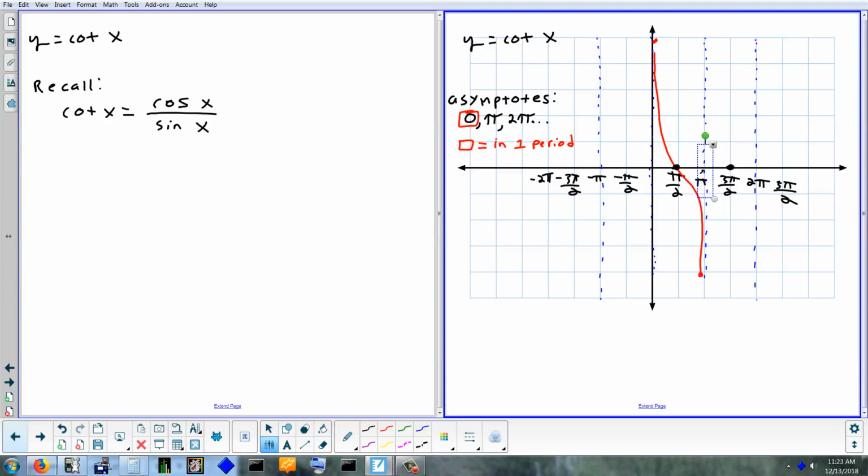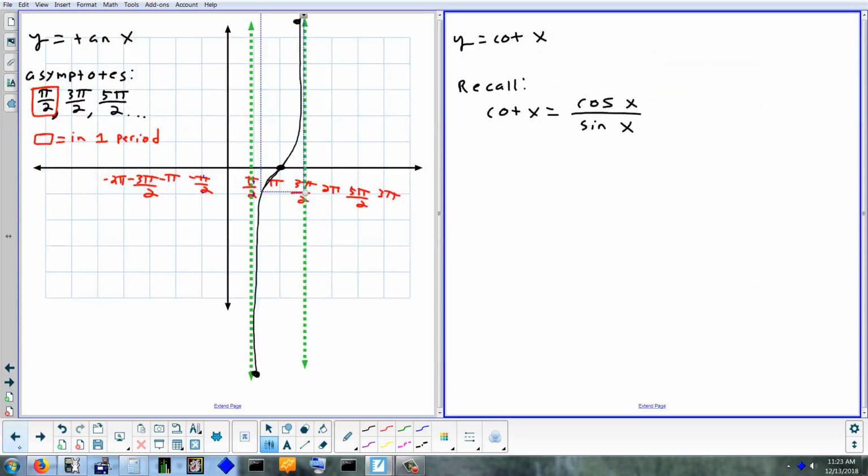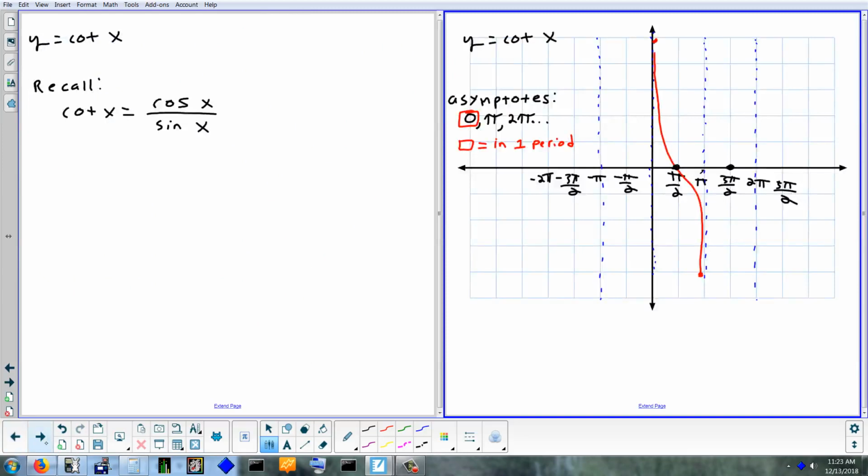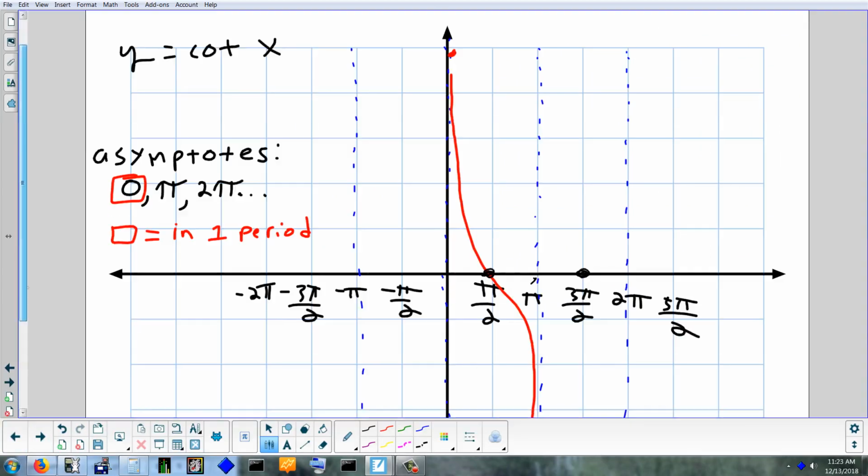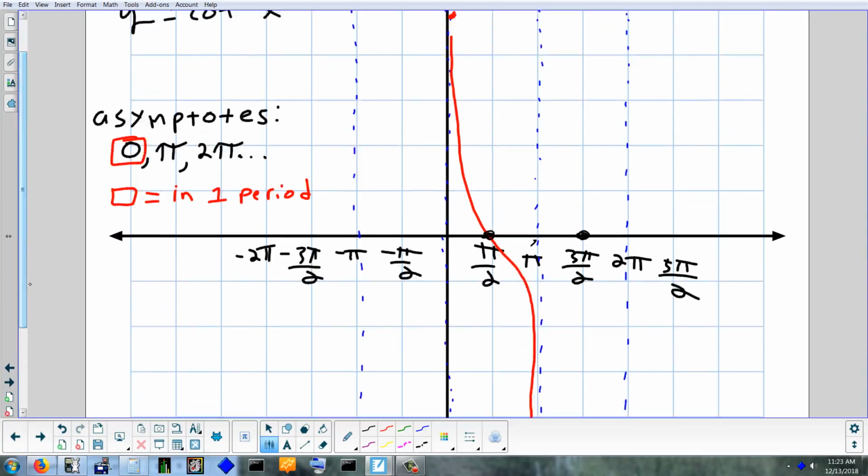And now, one thing I want to point out, I'm not sure if I put this little box here around 0 on tangent. Yeah, I did. We want to look at how many asymptotes we have per period. Well, let's just make it bigger. So when you're looking at one period, you're looking at this right here. What's in that green box? What's pretty clear is the curve itself is in the green box. But what can be a little weird is where are these asymptotes? What period do they belong to?